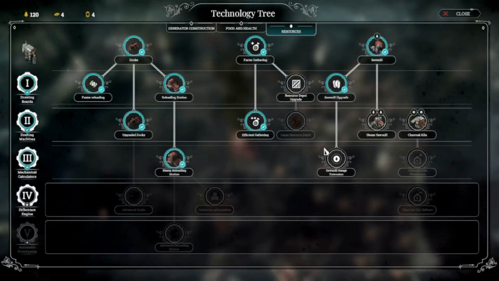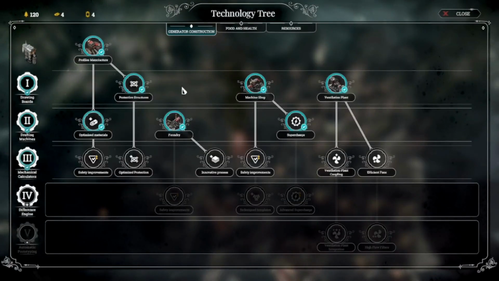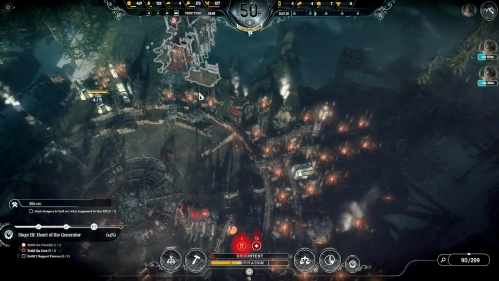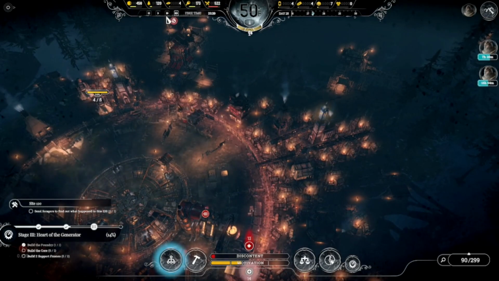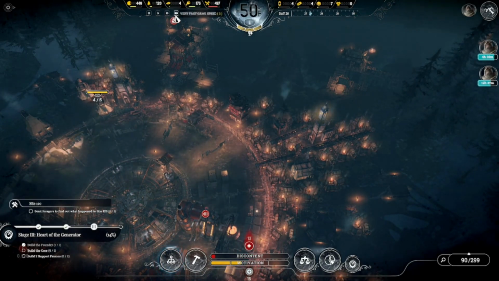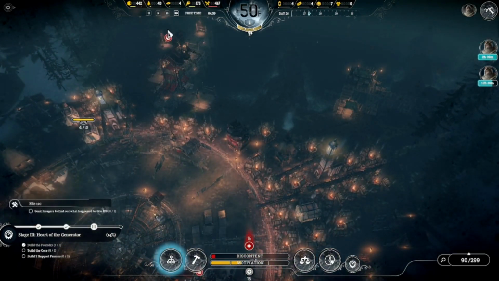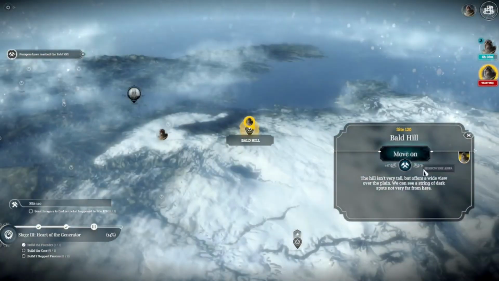Alright, so if we're gonna do this. Alright, so the next thing we want is the innovative process. Okay. I need some more steel very quickly. Well, let's go ahead and 1, 2, 3. Let's get this workday started. Come on, guys. These guys made it here.